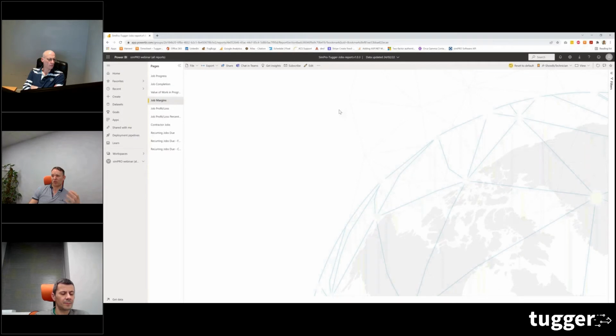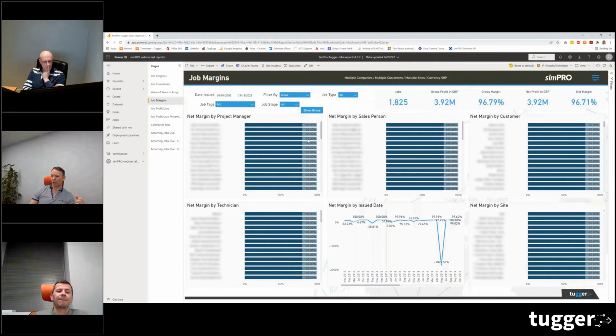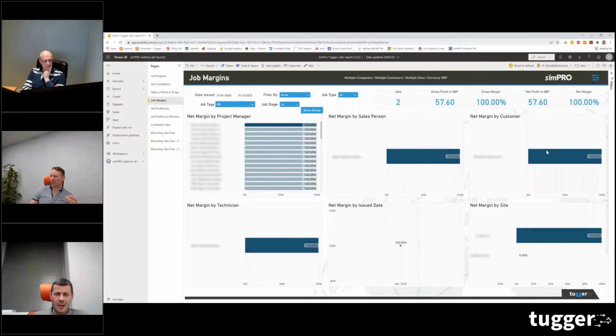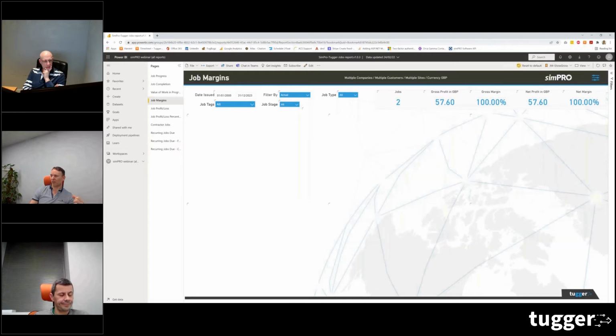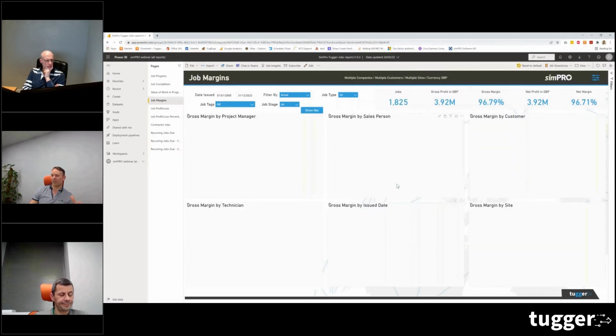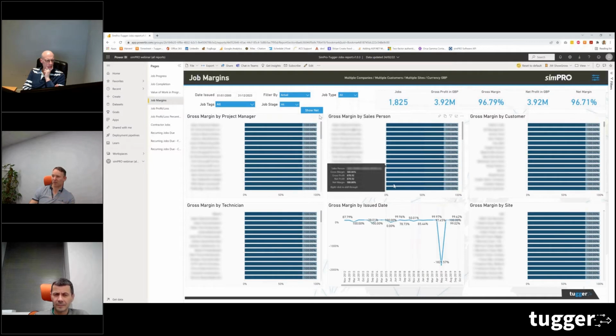We've got lots of stuff around job margins, things around profit and loss. Again, these ones you can switch. You can see what the job margins are for ones with particular project managers. So if I look at this project manager, I can see, okay, this is what the net margins are for the customers that this project manager is dealing with. It's very easy to switch between gross and net figures, so if you want to see it pre-tax or excluding tax, that's easy enough to do.